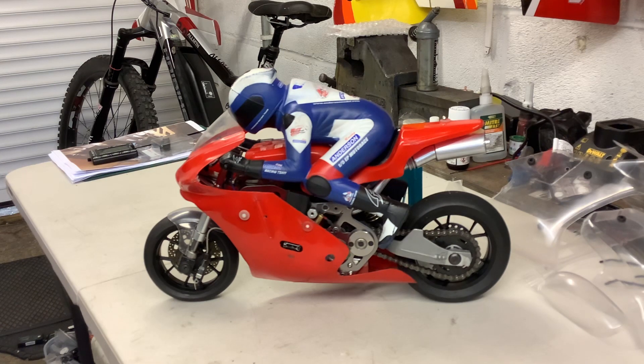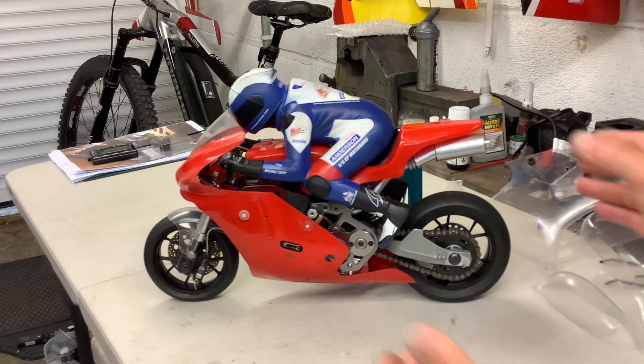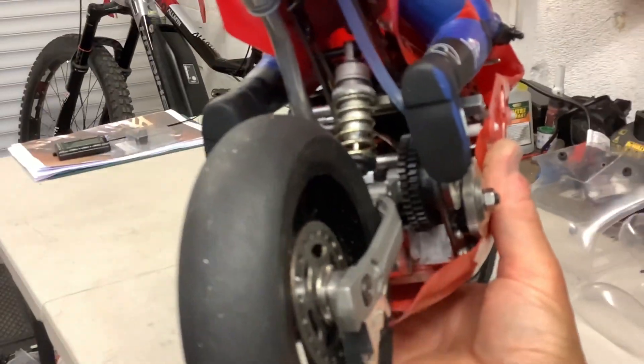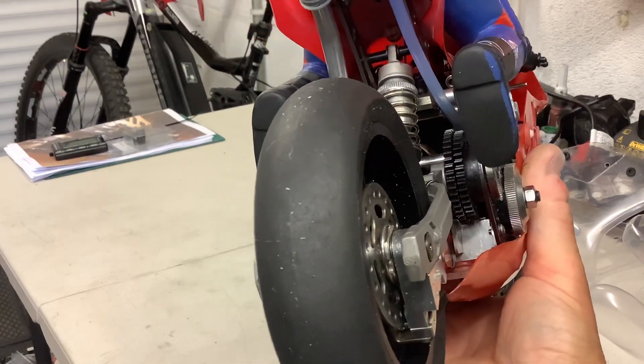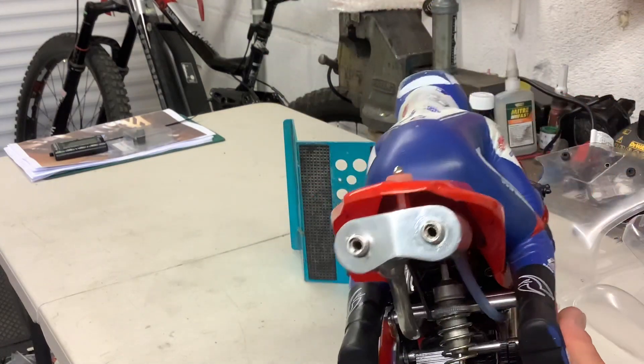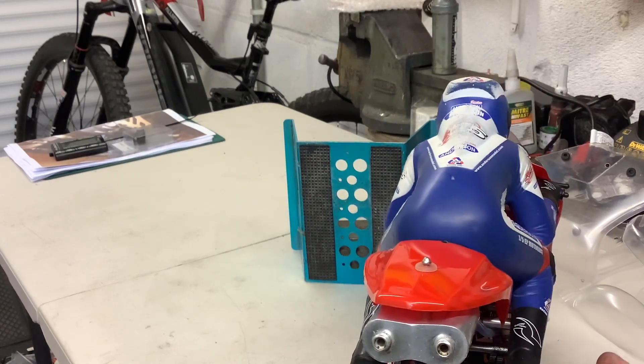This one's pretty special because it's got the four-stroke in it, although I don't know if I'm going to sell it. I got it running and was really pleased - it was going really well but it would not change gear no matter what I did. It handled lovely, quite crisp on the engine, but I just could not get it to change gear. I had instructions from a Kyosho car - this gearbox is out of a Kyosho Pure Ten Spider.